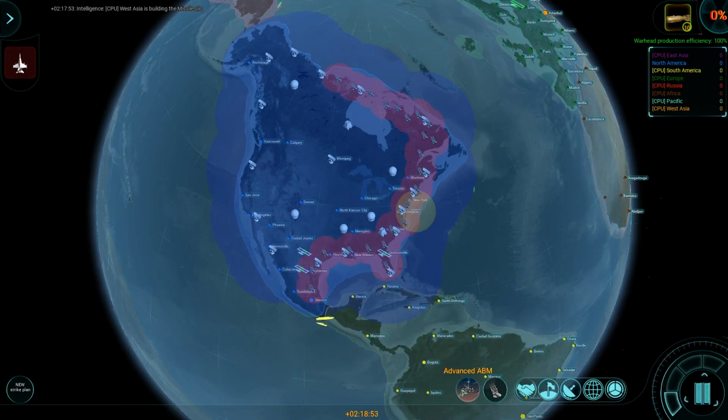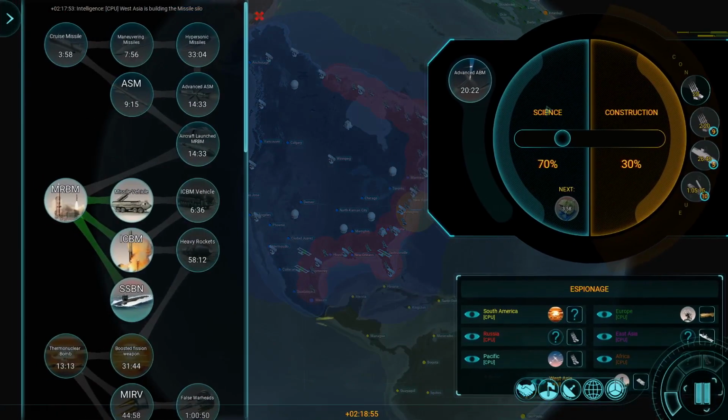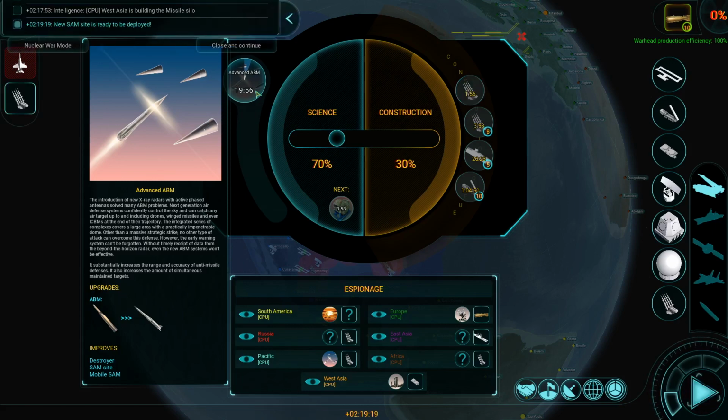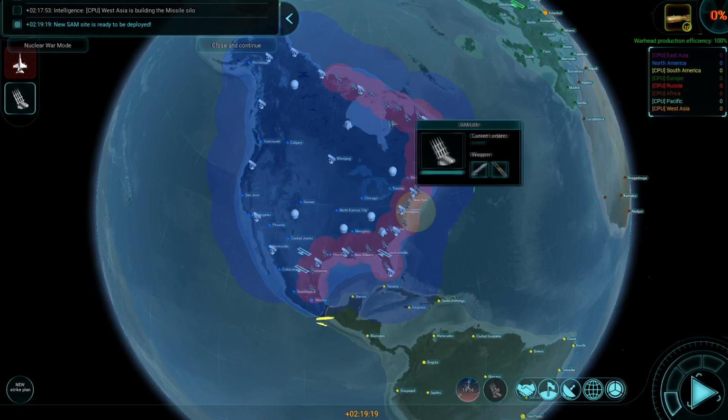We are currently researching advanced ABMs. We are still slanting 70% towards science, 30% toward construction, so a heavy science bend, though we are building a fair number of things. The ABMs will allow us to more effectively knock out enemy ICBMs. It will also increase the accuracy of anti-missile defenses and increase the ability to target multiple targets at once. The benefits will go to destroyers, SAMs, and mobile SAMs. So that new SAM site's ready to be deployed.